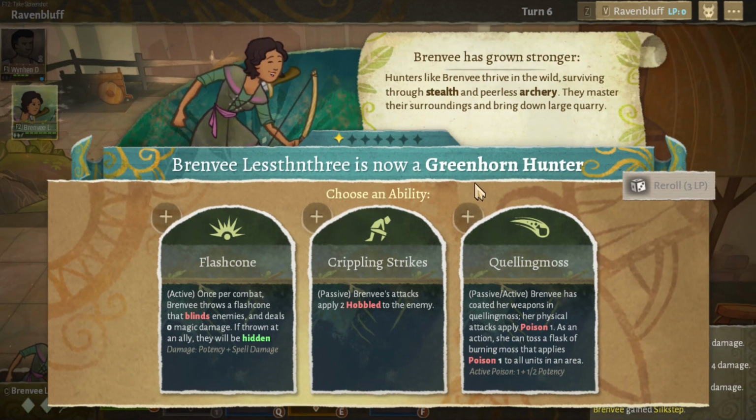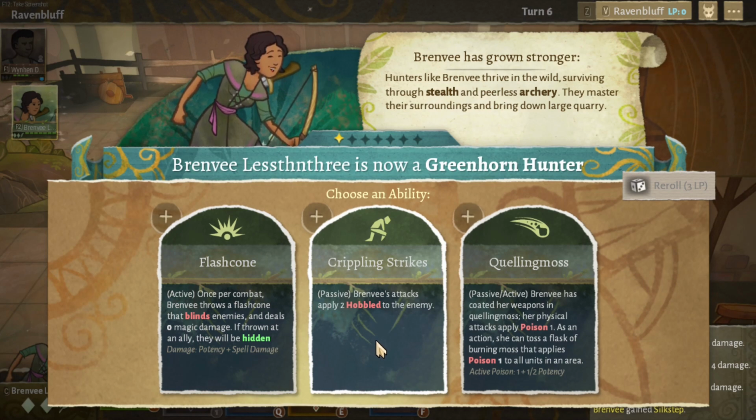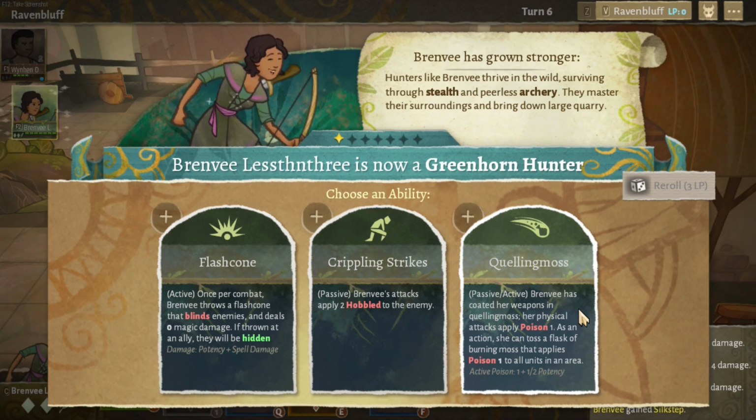Brenvi is now a Greenhorn hunter. Hunters like Brenvi thrive in the wild, surviving through stealth and peerless archery. They master their surroundings and bring down large quarry. So her 3 options are Flash Cone. Once per combat, Brenvi throws a flash cone that blinds enemies and deals 0 magic damage. Thrown at an ally, they will be hidden. Second choice is Crippling Strikes. Brenvi's attacks apply 2 hobbled to the enemy. Sounds really good, actually. Or Quelling Moss. Brenvi has coated her weapons in Quelling Moss. Her physical attacks apply Poison 1. Ooh. As an action, she can toss a flask of Burning Moss that applies Poison 1 to all units in an area. So do we want to go with throwing lots of poison around? Or hobbled? I think I'll go with the Quelling Moss.